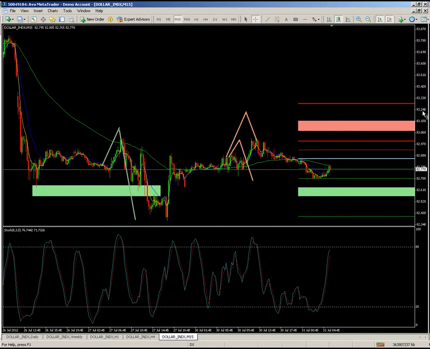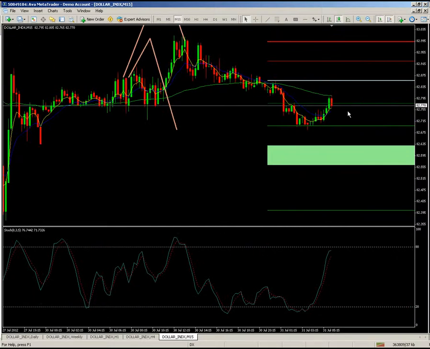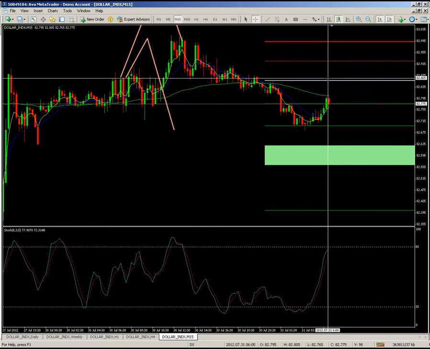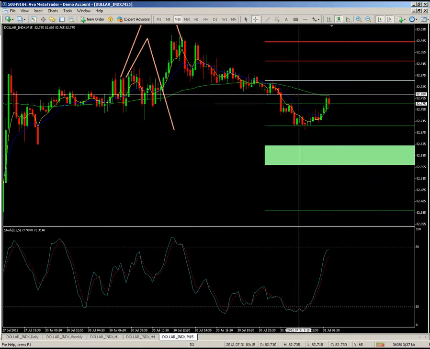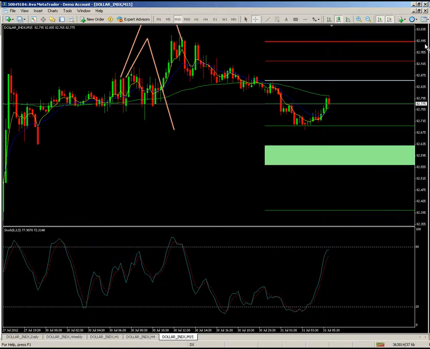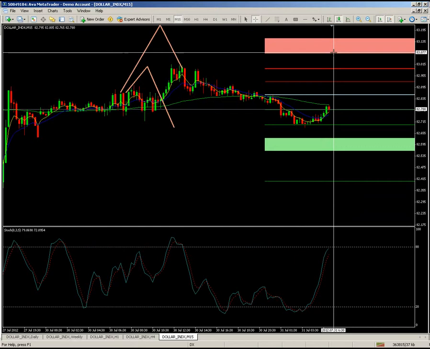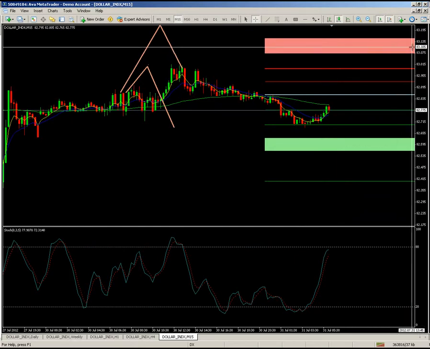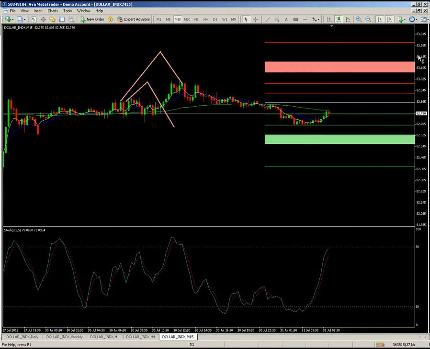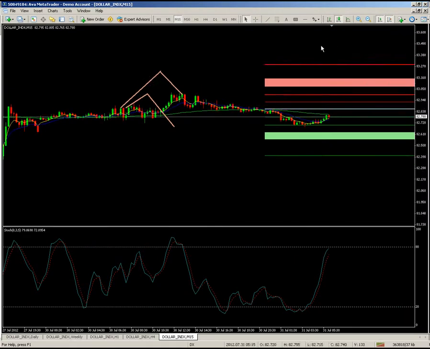So we can see the daily pivot on this 15-minute chart. The daily central pivot is at 82.85, so we could see a reaction from that level. As I said, my short zone is just above, so I will be looking to short from 8310, and then looking for reversal patterns, and then definitely shorting from 8350.